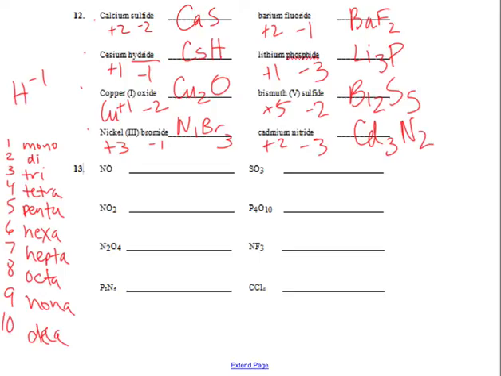So this one, how do we name this? Nitrogen monoxide. We don't say mononitrogen monooxide. If it's one element at the beginning, we just say the element name. We only use mono to describe single elements in the second spot. So this is nitrogen monoxide.